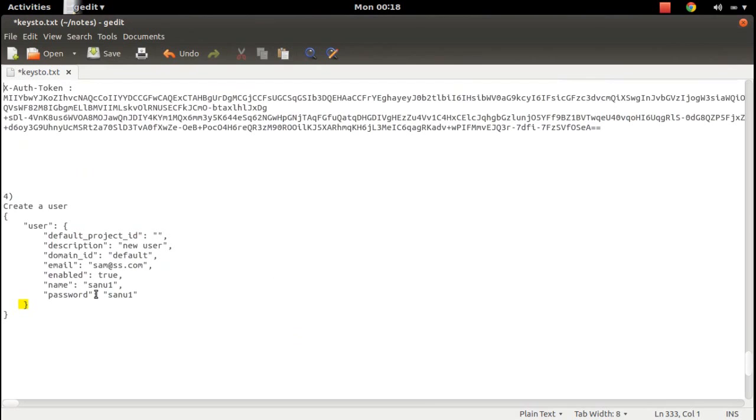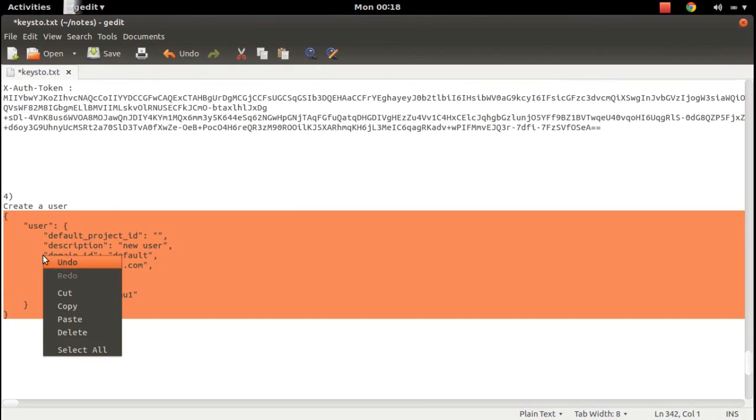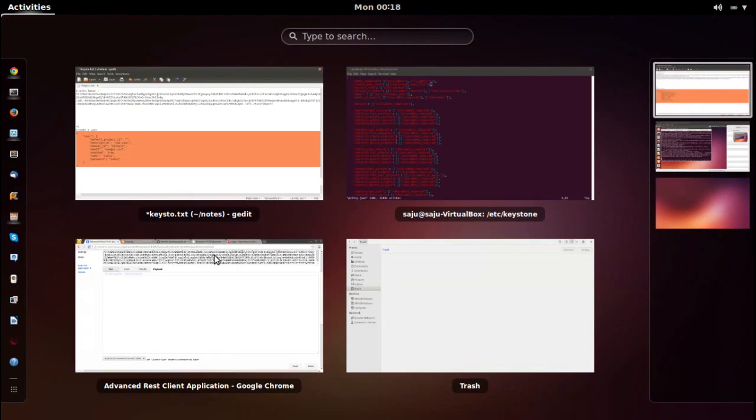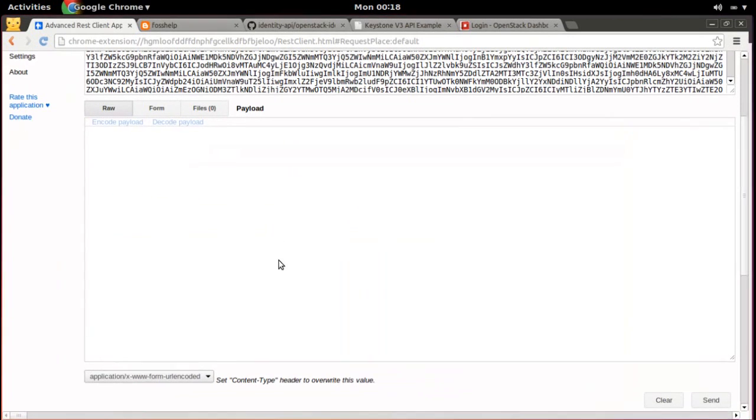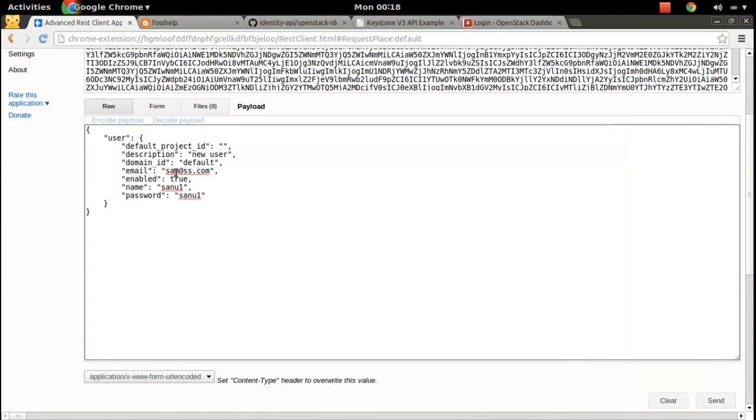So we need to add this JSON string there, copy that and paste it here in the payload or body section. Here we can specify default project ID, description, domain ID, email, enabled, name, password. Let me change the name to Saju 3.